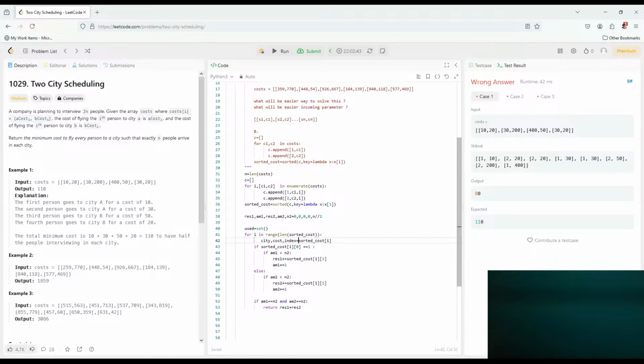So if like 10, 20 is together, so I cannot use 10 for city 1 because this is the same person. So index is a person. Let's call person.